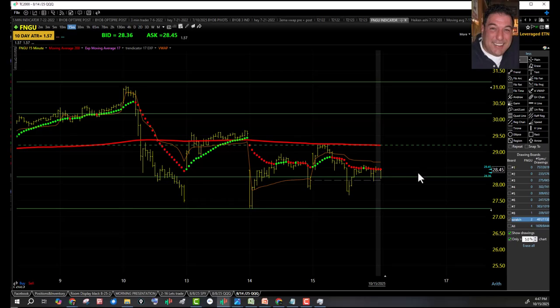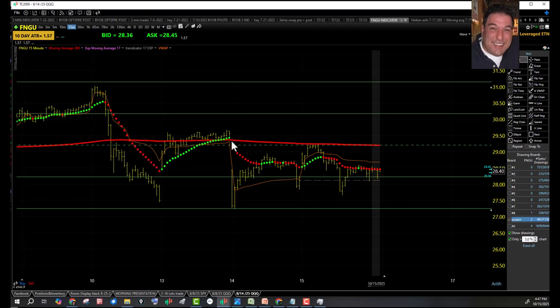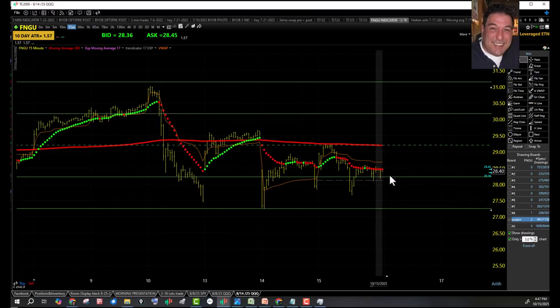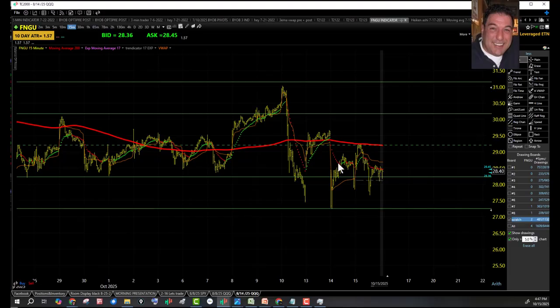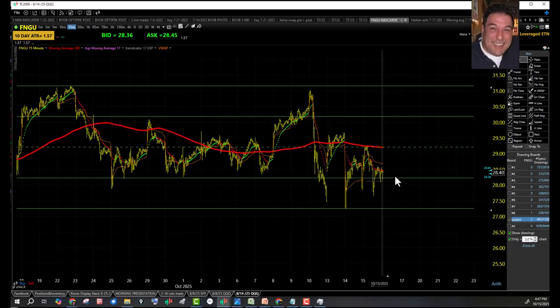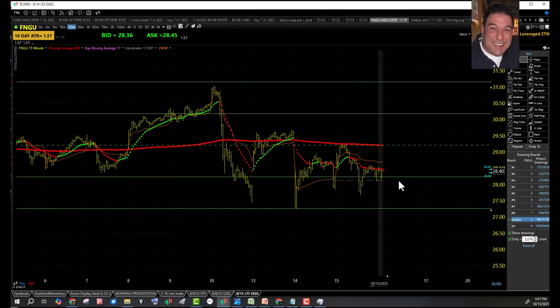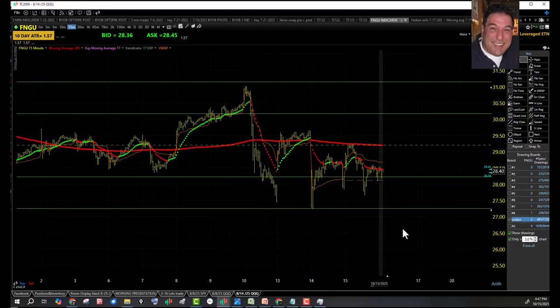Let's look at FNGU. Again, no help from FNGU today. Bullish gap up that got filled by the bears. Yep, you got it. So up and then floated down, filled the gap. Spent the majority of the day under VWAP, not the greatest place to be. And underneath the 200 SMA, again, not the greatest place to be. And you can see we're closing in the quad lines down here from the high to the low in the bearish section in the lower third. Okay, again, not my favorite place to be. So there's FNGU.